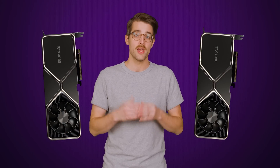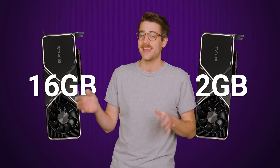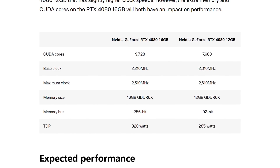As you know, Nvidia is selling two versions of the RTX 4080. One features 12 gigabytes of VRAM while the other features 16, and the 12-gigabyte version is the one that starts at $900. But if we look closely, there are way more differences under the hood than just the RAM.